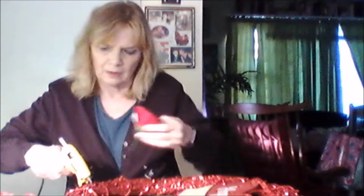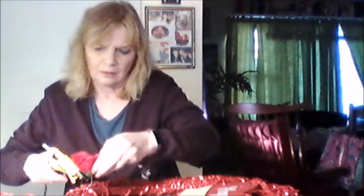And then I got these flowers also at the dollar store. And I got my husband to get his wire cutters and clip them down really short, so I can insert them in between the vines on this wreath. I'm hoping this is gonna work. So I'm gonna start right here at the bottom. Come on, baby. One down. And so I can make sure I have a kind of a balanced appearance.